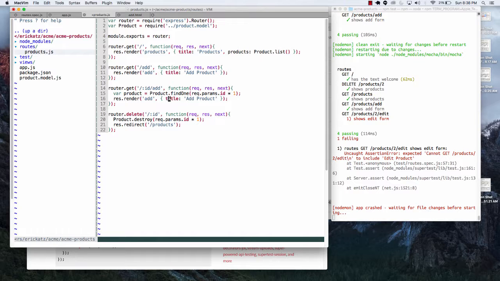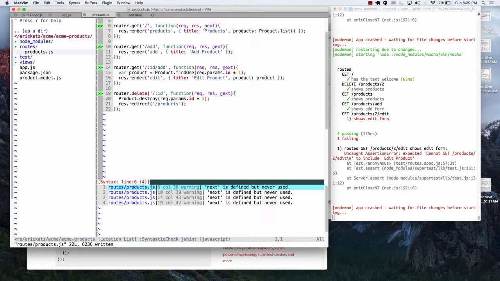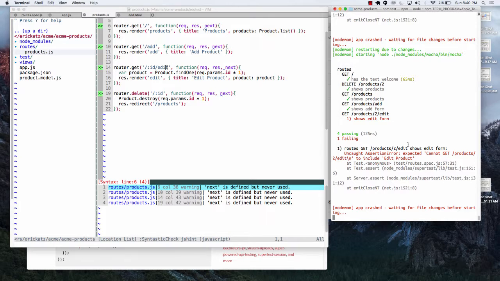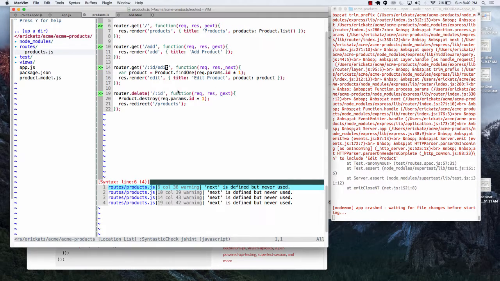And here, instead of add, we'll say edit, edit product, and product is equal to this product. I have this incorrect: it's going to be get, and it's going to be edit, and I'll get a different error because it can't find that view.